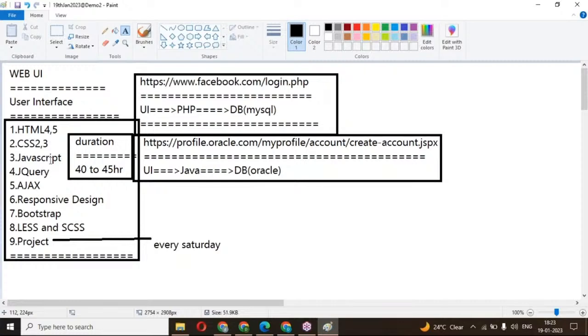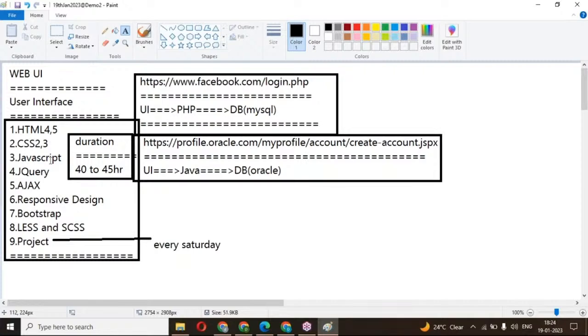Frameworks are Angular, React, Node, Vue JS and so on. Different JS frameworks are coming into our working environment. If you complete any one framework, then you are eligible to join as a front end developer on the UI side.